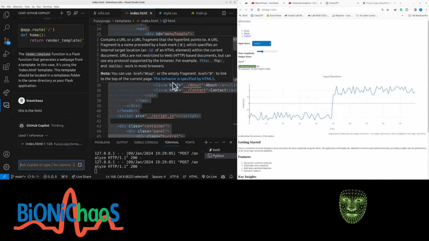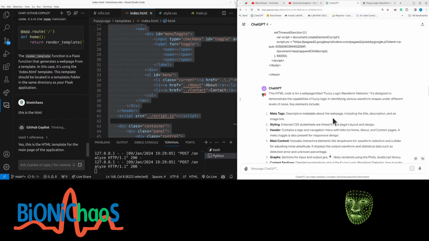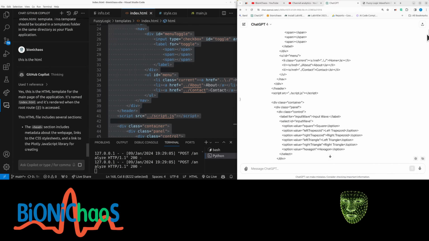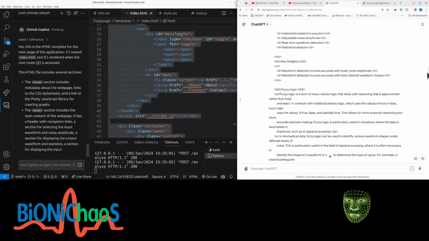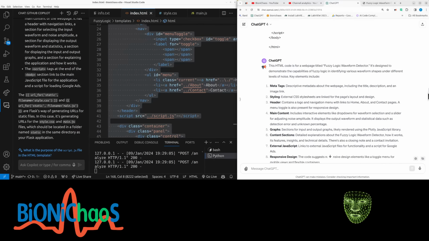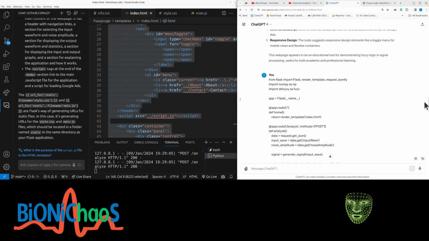I don't know how it has a context or not. GPT definitely does. Sure, we already loaded the index HTML and the meta tags, styling, main content, graphs. That's okay.